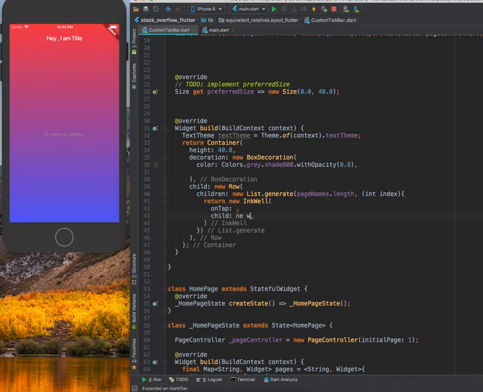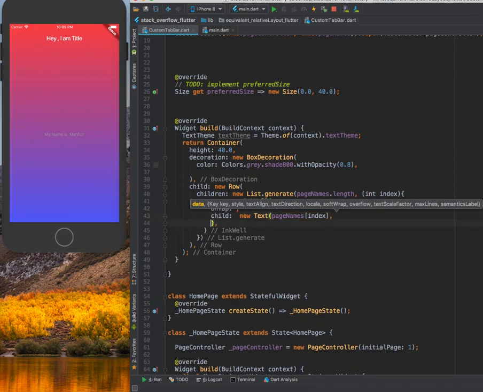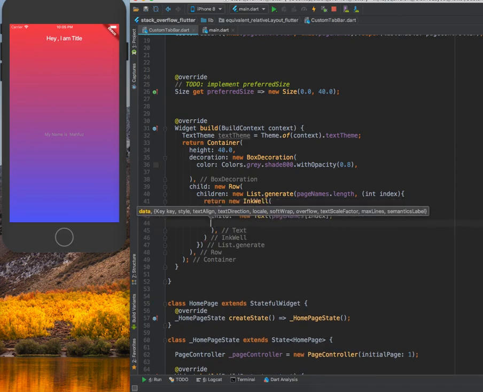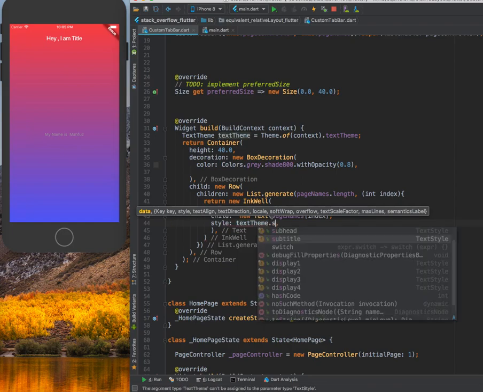Our child will be like new text. New text will be page name and it has index, and it has style which will be text theme. We have made it previously.